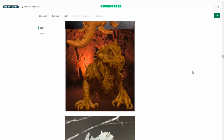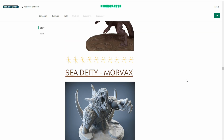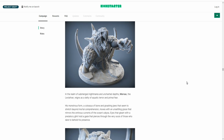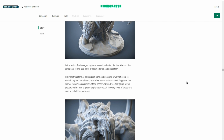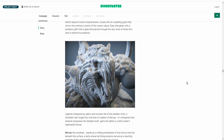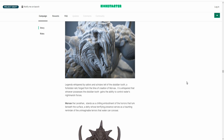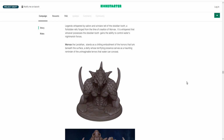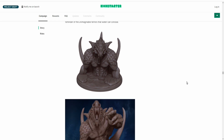But the miniature that I've gone for is Morvax, a sea deity. And again, I do seem to get drawn to any miniature that has some rather large muscles. And this dude looks really good, with large sharp teeth. And as I say, I wanted to try something with something breaking out of ice, but also perhaps doing something with snow, because I've never messed about with snow, and I thought it was about time that I did.